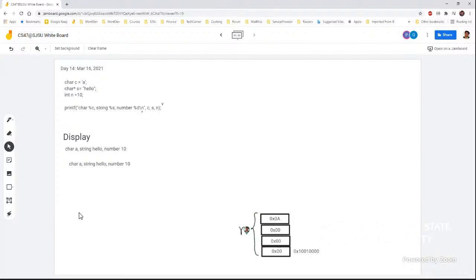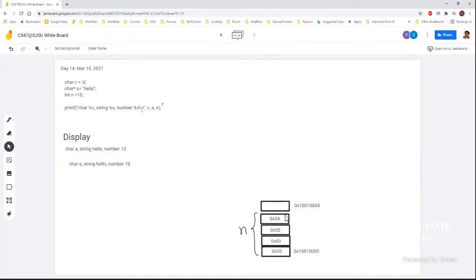Okay, and then let's say we place the string hello, right? The string hello will start from the next address. So it will be like what? This will be 4, this will be 1004.